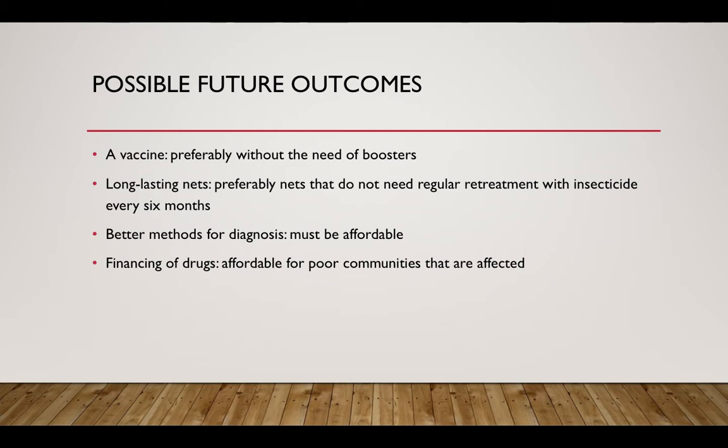Better methods for diagnosis. It needs to be affordable. The methods that they're developing right now are actually more expensive than what we have currently, but that would be okay if they lasted longer, and we could offset costs for maybe the overdiagnosis of malaria or having to constantly ship and replace faulty methods for diagnosis.